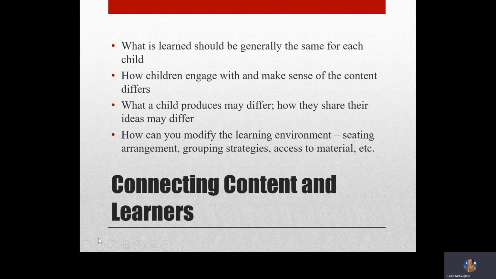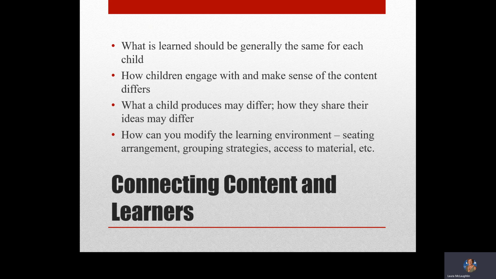How do we connect content and learners? What is learned should be generally the same for each child. So we want to focus on the big idea and the standard, but when we differentiate, we want to figure out how we can help each child engage and make sense of the content in different ways. Also, what a child produces may differ, and how they share their ideas may differ. This is where providing children with choice assignments could be a way to help us differentiate.